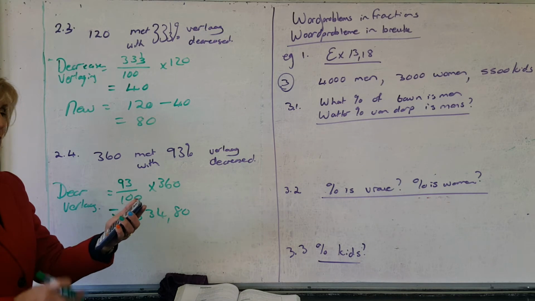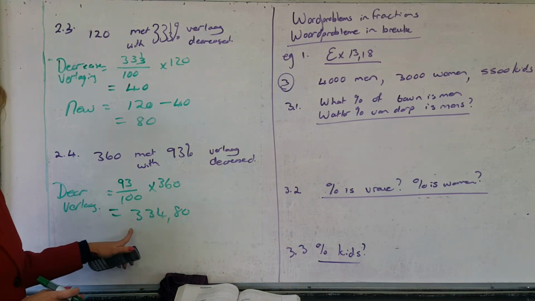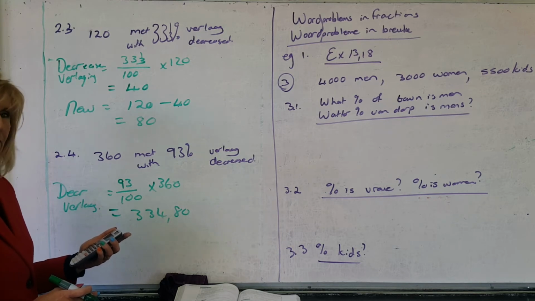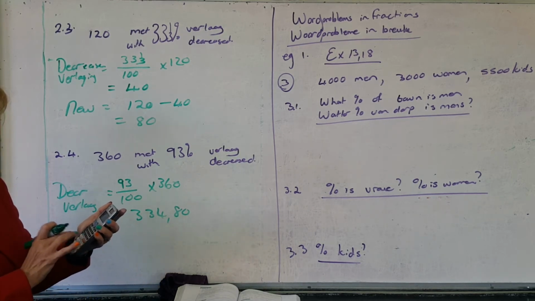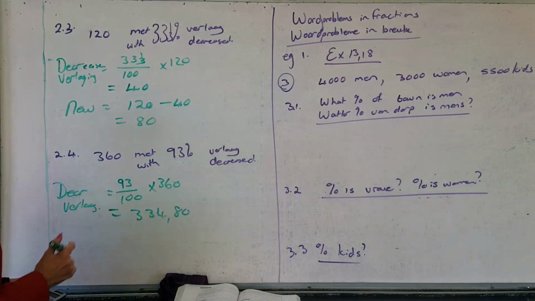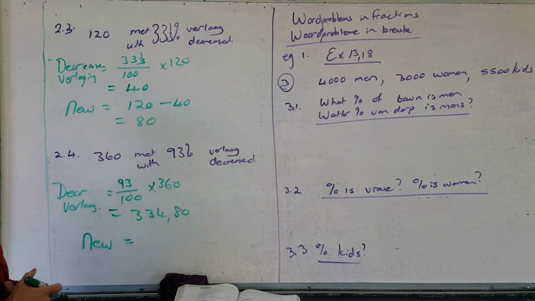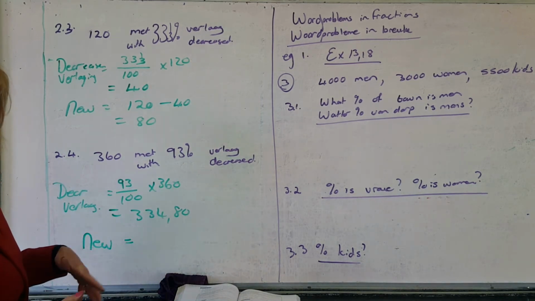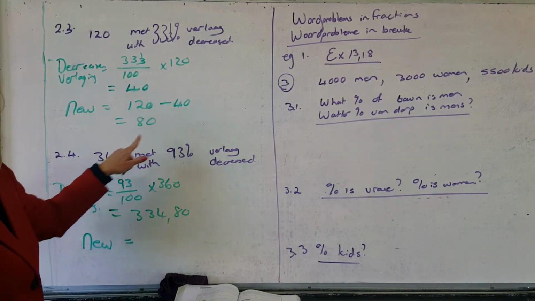Because the answer actually was 1674 over 5. Dis eintlik 1674 op 5, wat vir my daai komma antwoord gaan gee. I get it by using the decimal, and then that gives me the comma 8, or just comma 80, if you want. Maar wat gaan dan die nuwe bedrag wees? The new amount of people, the new amount of rands, the new amount of apples, whatever it was, the 360, whatever that I want to decrease.